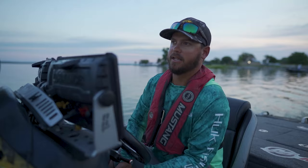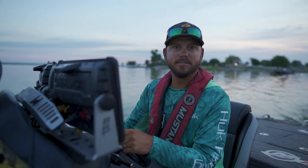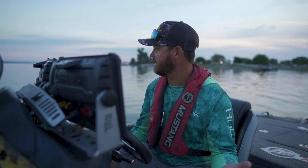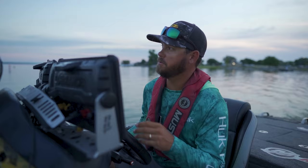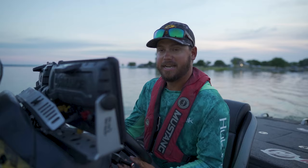We're going to get out here and just kind of ride around, see what the lake looks like. It looks like it's high. From what I can tell already, the water has some clarity to it. A lot of cover in the water. And the water temperature is not all that hot, so I really think it's gonna go down shallow this year. Even though it's in June and we're in Texas, we're gonna have some mild weather. I'm excited to go fishing, excited to crack the code on Ray Roberts.